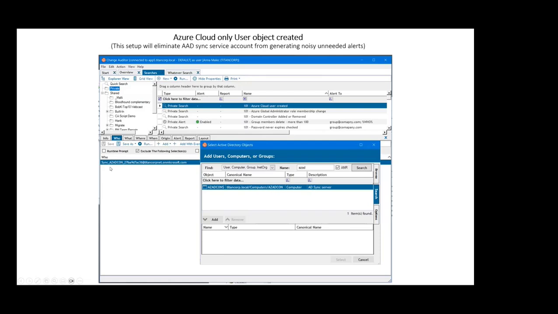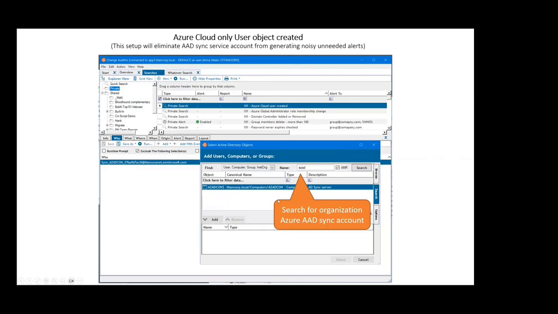Our server is called AZ80Con, Azure AD connection. There is an account that gets created behind the scenes, and we're going to want to exclude that account.